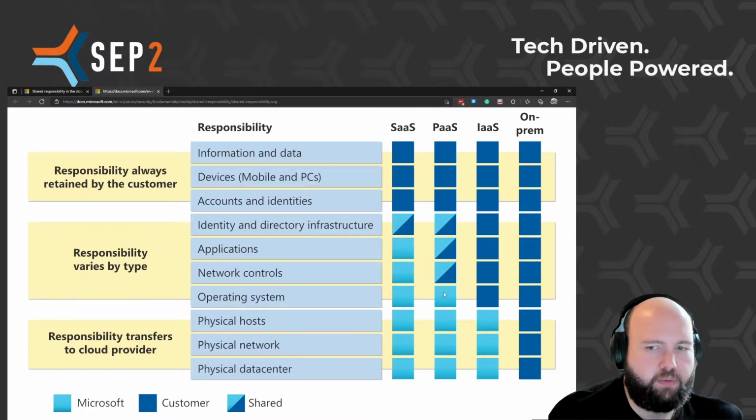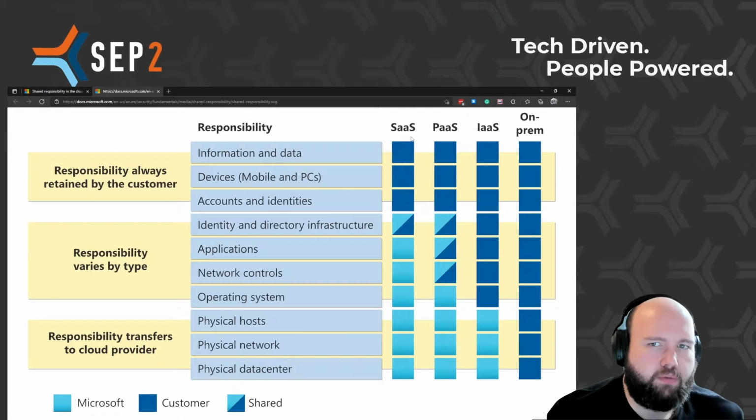You don't get access to the Windows server that's running that platform anymore. And we have some shared responsibilities across the application and networking elements. As an example, inside an Azure web app, do we want to enable or require TLS? That's where an element of shared responsibility exists. But we still have full ownership of the data itself inside the application, inside the system.